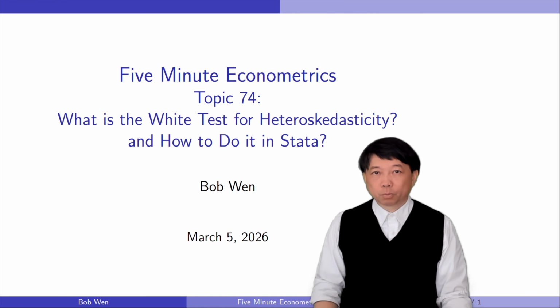In the previous video, we discussed the Breusch-Pagan test for heteroskedasticity. The test involves running an auxiliary regression of the squared OLS residuals on all the explanatory variables in the model. The purpose of doing this is to determine whether the error term in the original model has a non-constant variance.